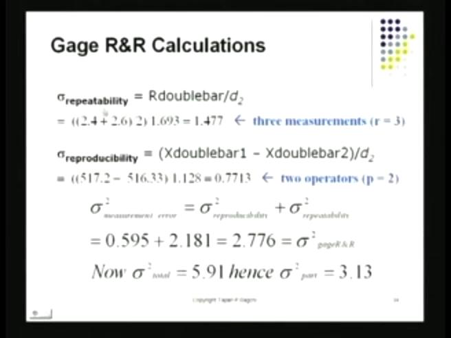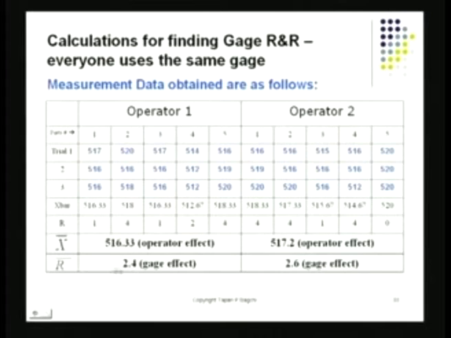Repeatability, that is the contribution due to the gauge system itself, and I have two readings here, and I'll show you exactly where these readings came from. These readings came from the R bar value, the range value that I produced by the gauge. And remember now this is the average of all these different ranges, and these ranges were there because in each of these repeated readings I ended up with a variation there, and a variation there, and a variation there. And when I average these out, I get the idea of the contribution due to the gauge there. I do the same thing for the other part. I end up with 2.6 as the effect of the gauge there.